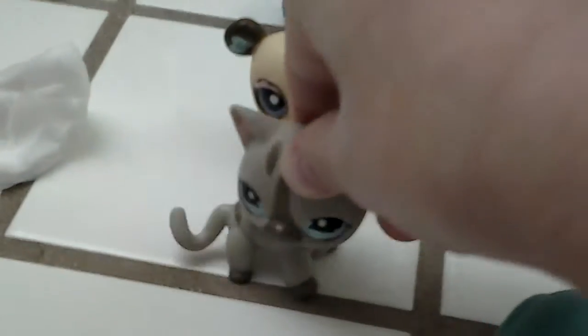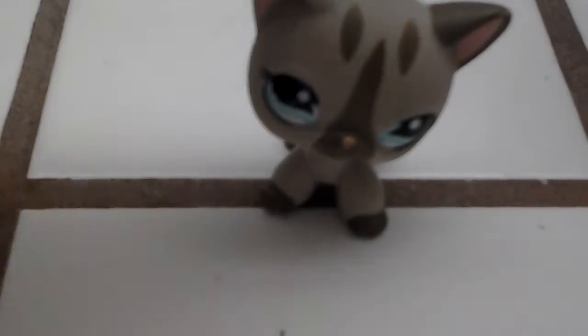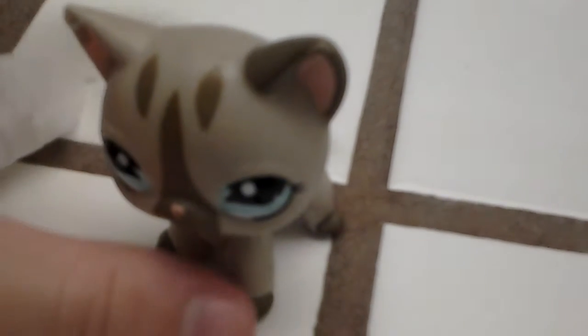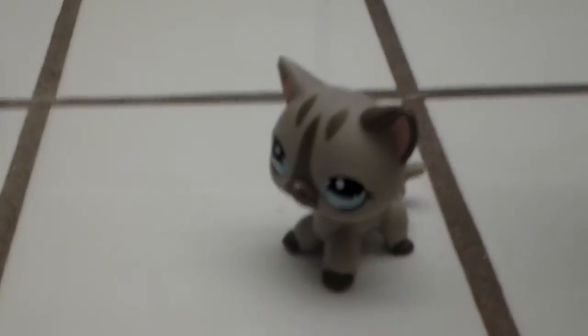Because you can see it without the camera focusing. So then we wash this off. Give us a minute. Good as new. And then we give it a little shine with gel. Oops. So here's the gel. I don't think you can see it, but it's there. You can kind of see the shine. And then you get a towel, like toilet paper, and then rub it off. And then it's really clean.